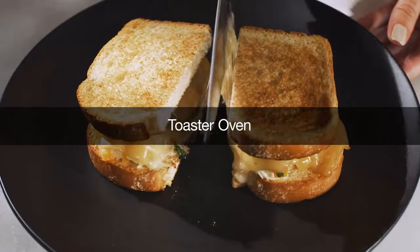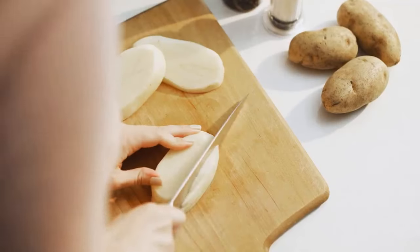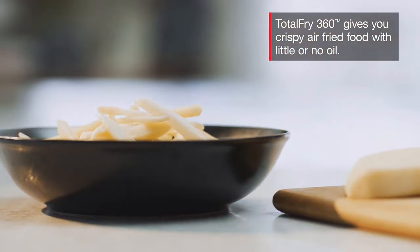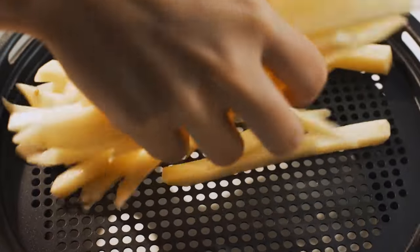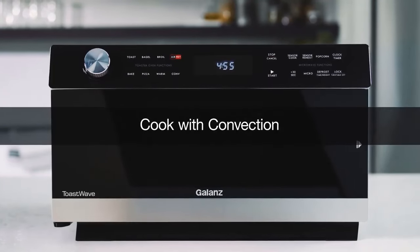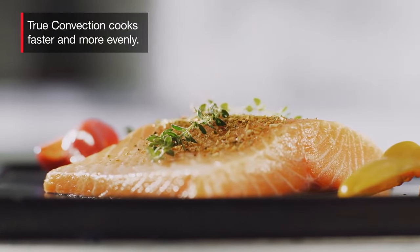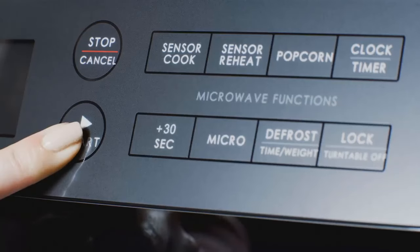Top 5 Best Microwave Air Fryer Combos According to Testing. Pop popcorn, air fry chicken wings, and even bake a cake with one of these versatile countertop appliances. A microwave air fryer combo is a small kitchen appliance which combines the speedy power of a microwave with an air fryer setting for crispy results. Whether you want a quick snack of microwave popcorn or to cook up your favorite weeknight air fryer recipe, a microwave air fryer combo will become a versatile and convenient tool for your household.